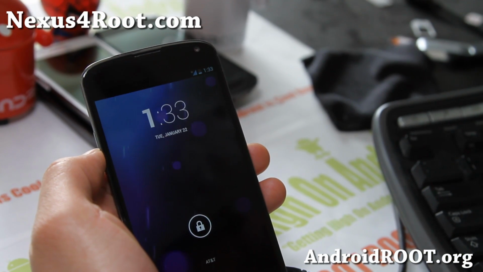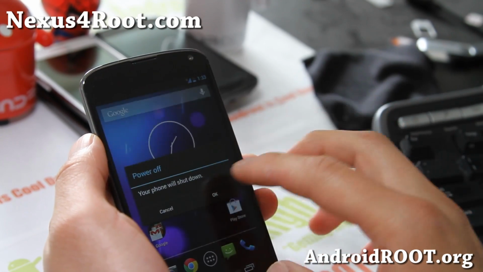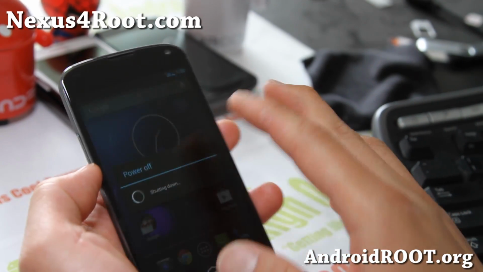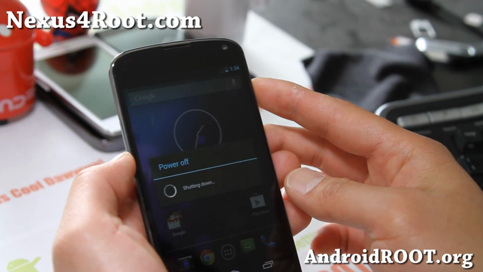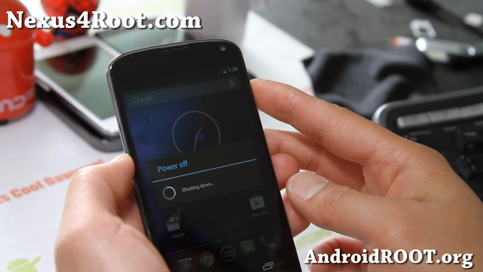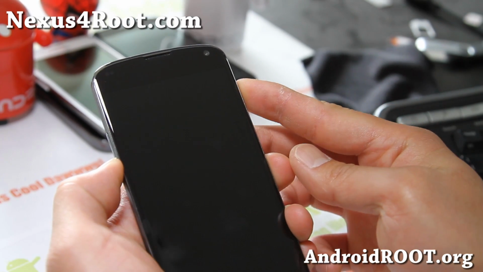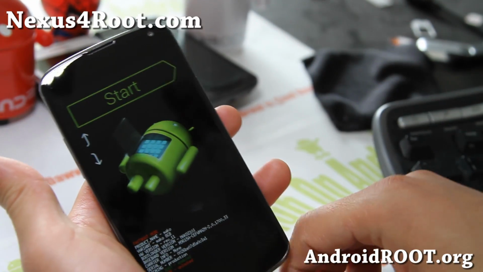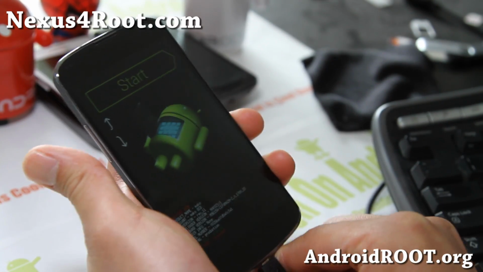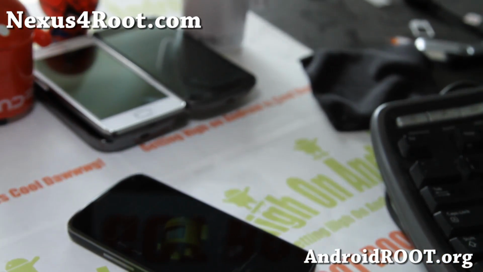Next, you're gonna go ahead and put it back into the bootloader menu. Power off your phone and hold volume down and the power button, and that'll get you back into the bootloader mode, the fastboot mode. We're gonna go ahead and flash a recovery. So go ahead and hold down volume down and the power. Alright, and you'll get to this bootloader menu. This is called the bootloader menu. Go ahead and plug in your USB cable again, and let's go to our computer again.